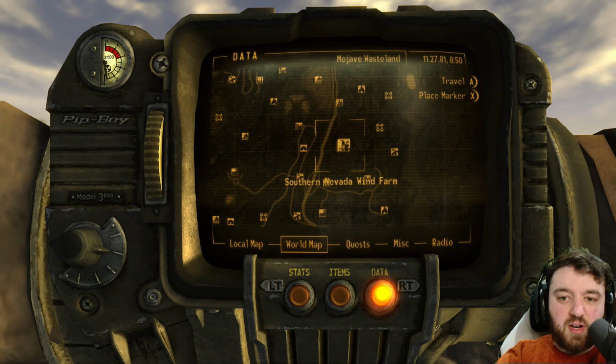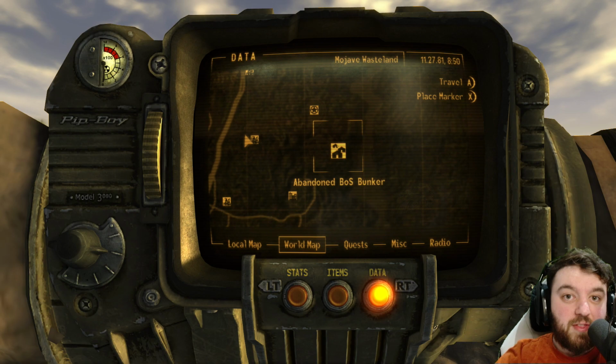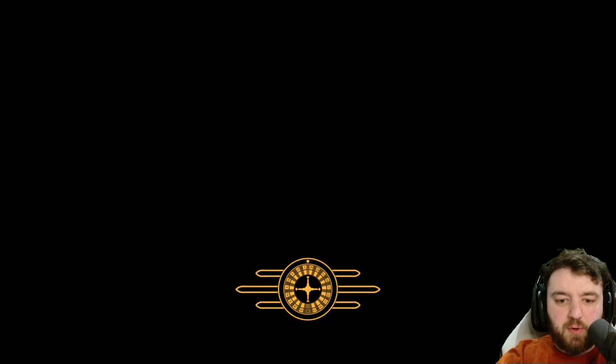Alright, and our next location is very, very close by. It's actually the abandoned Brotherhood of Steel Bunker. It is part of the Sierra Madre or the Dead Money add-on, but you can access it just as long as you've got the DLC installed. Let's head over.